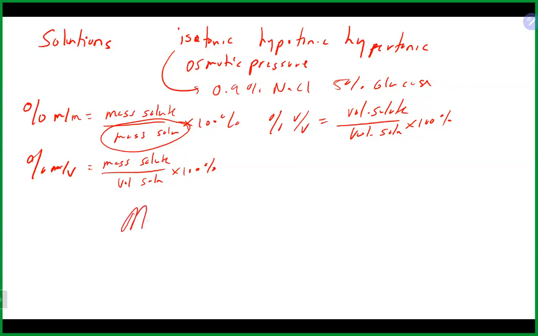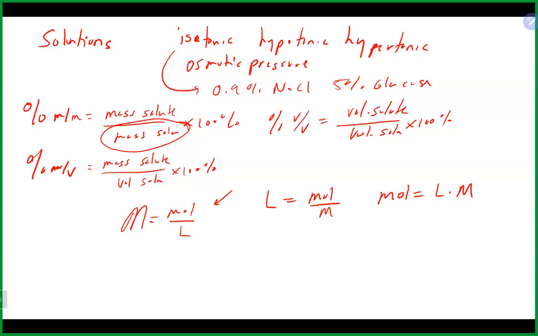Molarity is the most common unit of concentration, written as big M, which stands for moles per liter. The number always stays with the moles part and it's always one liter. You can think of this as a formula since we solve for all three quantities: liters equals moles divided by molarity, and moles — a common calculation — equals liters times molarity. When using molarity with volume, make sure the volume is converted to liters.